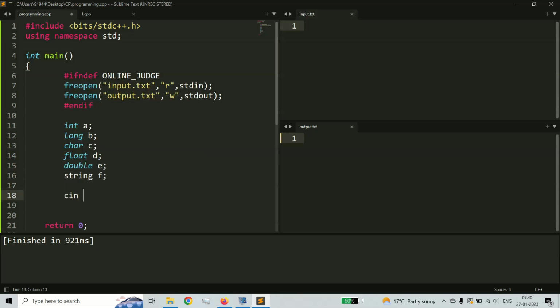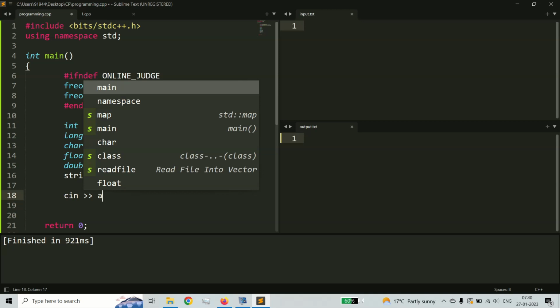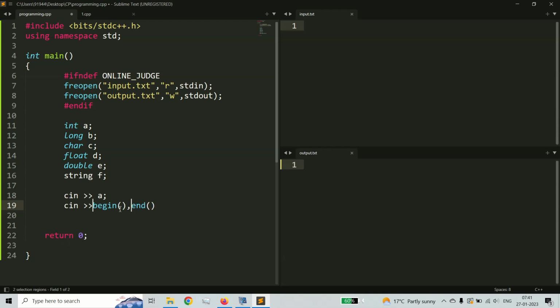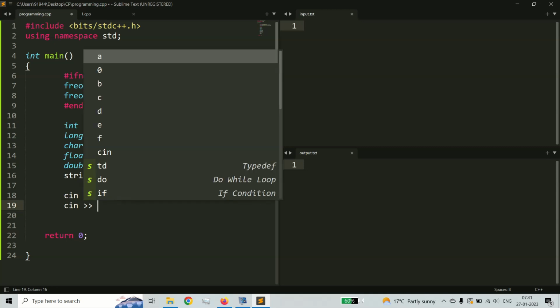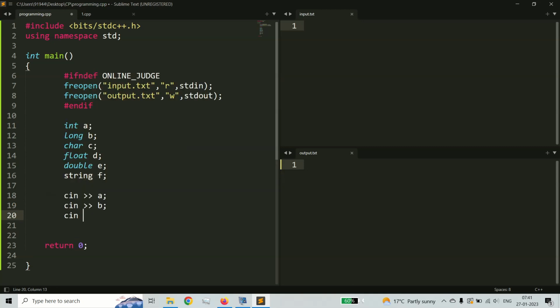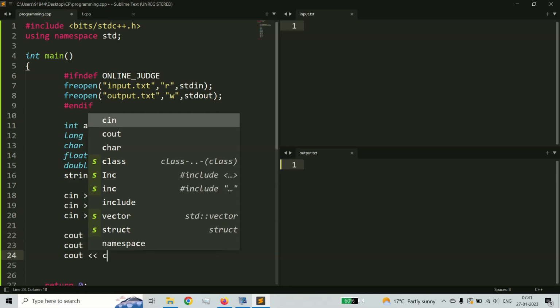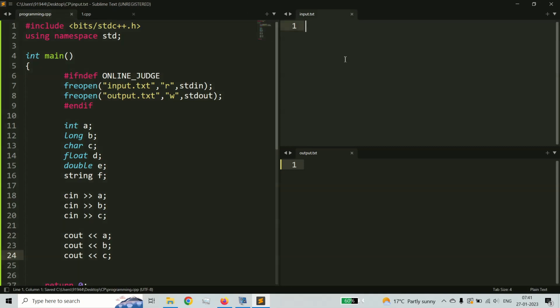I'll do cin for A, B, C, and so on. Now I'll do cout of A, cout of B, and cout of C. So integer I'll put as, let's say, 5.